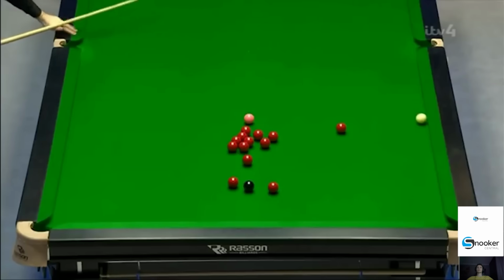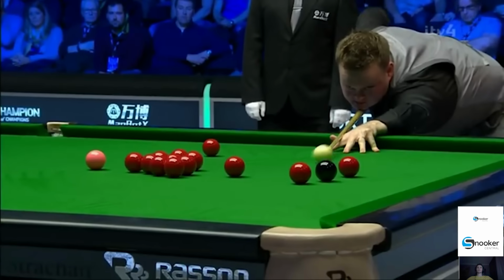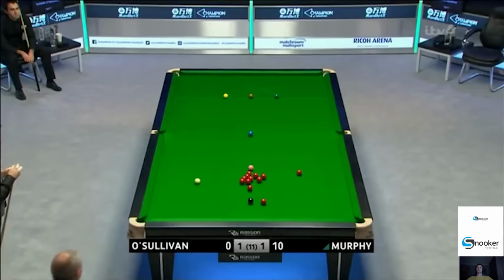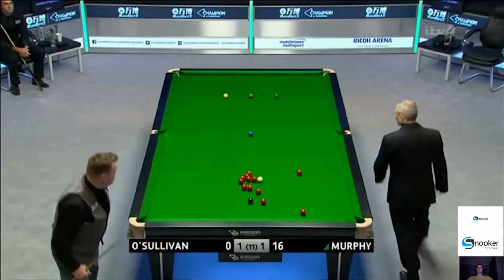Oh, the top red of the black will go, well, in fact, the bottom, pretty much out of commission. Ten. When it's respotted, that's why he played that. A little unlucky.